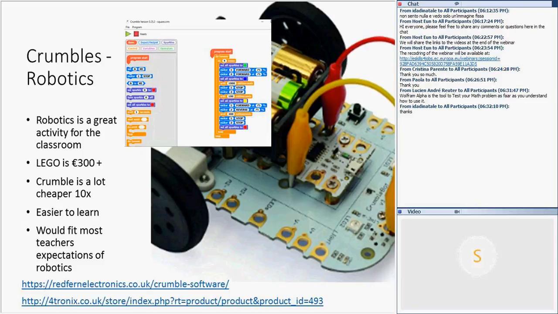So if you're in robotics and you haven't got money in school, well, I wouldn't say it's just a cheap option, it's an alternative option. This is a far more cost-effective option, and I believe what you do with the Lego robots is you don't really get the full benefit of spending that amount of money on the device.